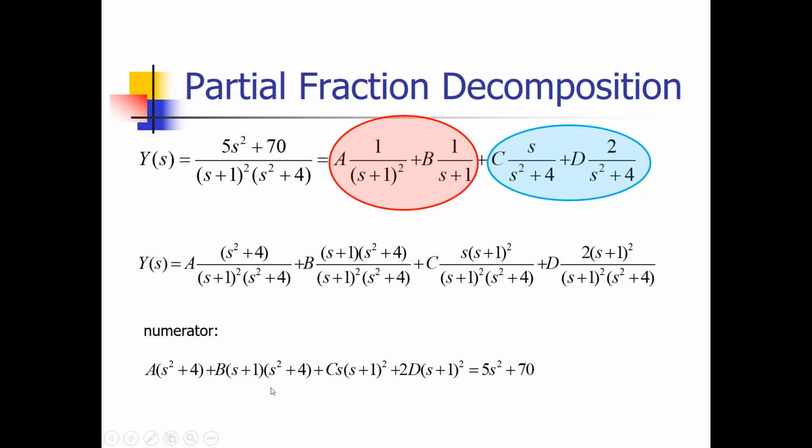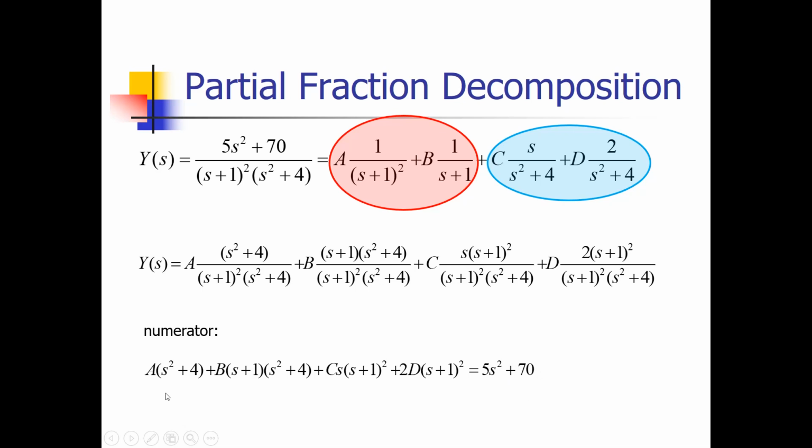So when these parts should be equal, then all parts in the left side of the equation with s to the power 3 should be equal to all parts with s to the power 3 on the right side of the equation. All parts with s squared on the left side of the equation should be equal to the parts with s squared on the right side of the equation. That should also be the case for the parts with s on the left side of the equation should be equal to the parts with s on the right side of the equation, and all constants to the left side of the equation should be equal to the constants at the right side of the equation.